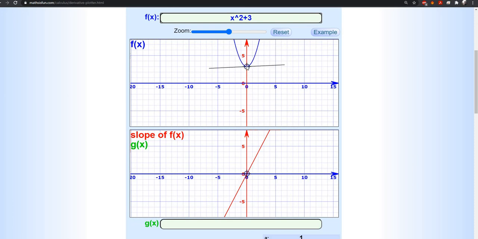So if I go to the vertex, which is right here at this point, I see that I have a tangent line slope of 0. And that tangent line slope of 0 occurs at x equals 0, whether the function is just x squared or x squared plus 3. So in short, that's why the derivatives of constants are 0: it doesn't matter how far this function on top gets shifted up or down, the tangents to the curve are all going to have the same slope.